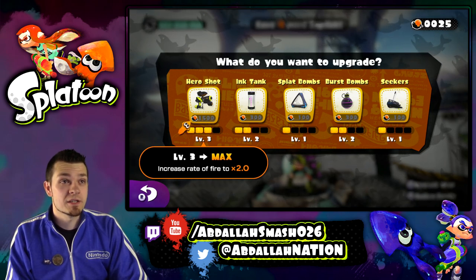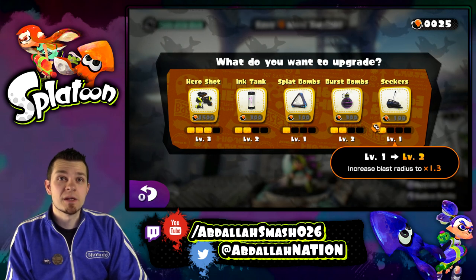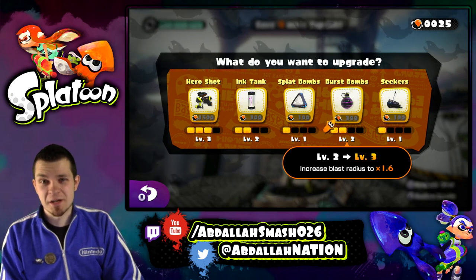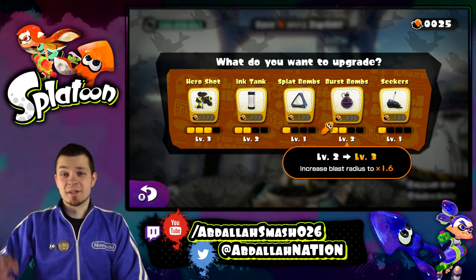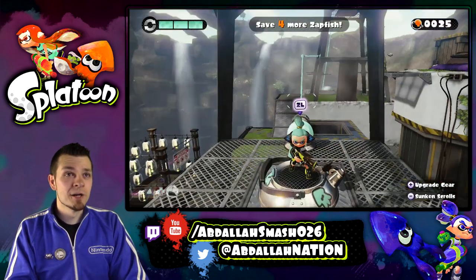Two times as quick as the shots. Wow, so I do like the Seekers a lot, so I may end up spending some money to upgrade these things. Burst bombs don't even kill the Octarians with one, like, you could tag them, but they don't even die. All right, so that's cool.